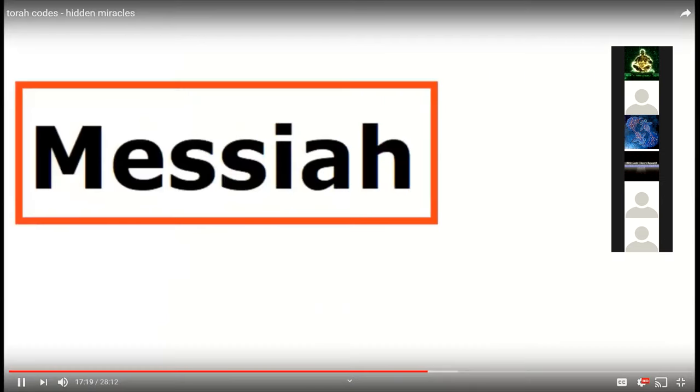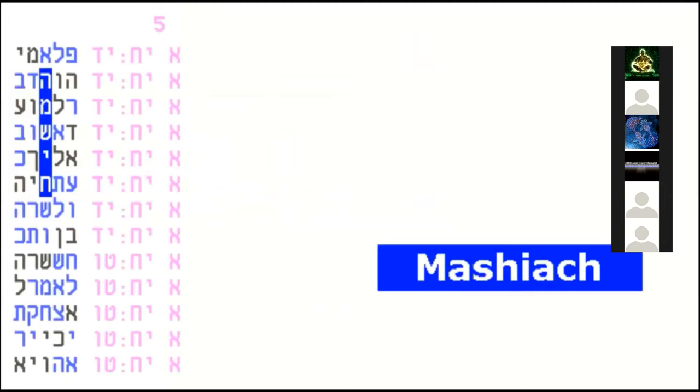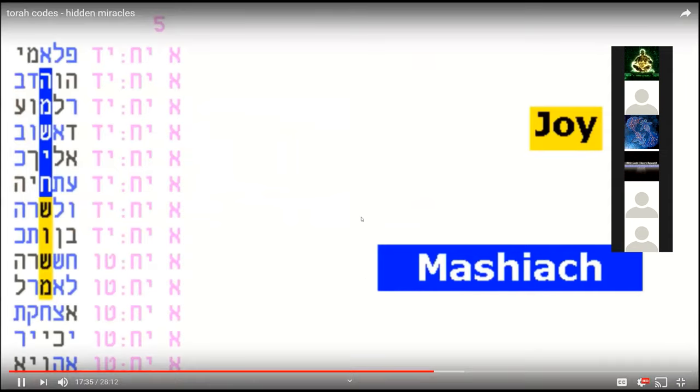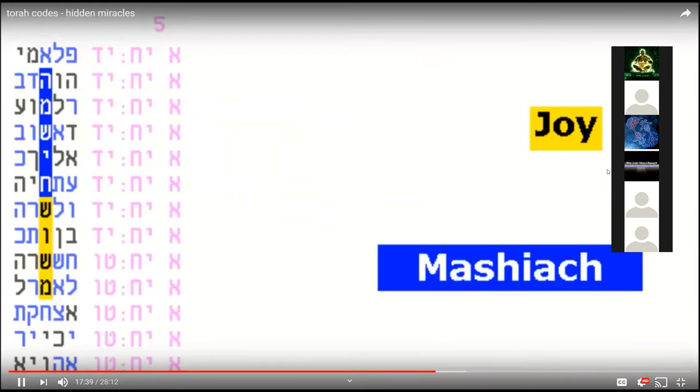Okay. Let's look at some things related to Messiah, also called Mashiach in Hebrew. Here's the smallest skip of the Messiah, HaMashiach, skip of 5. Continued with the word joy. Now he's demonstrating extensions here. He's not necessarily putting together a proper phrase, and it can even be a question at some points. I did find things that are in the question. But anyway, he is finding extensions in here, which is another acceptable methodology. It also has meaning. But extending from it, and the word rejoice overlapping.